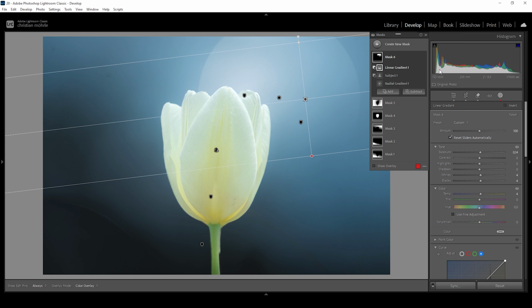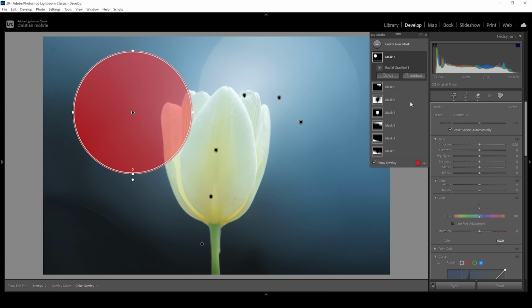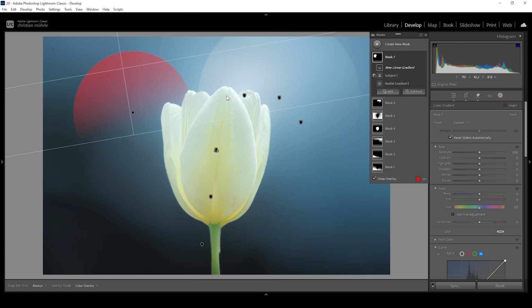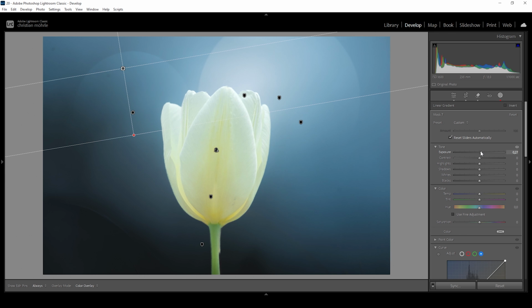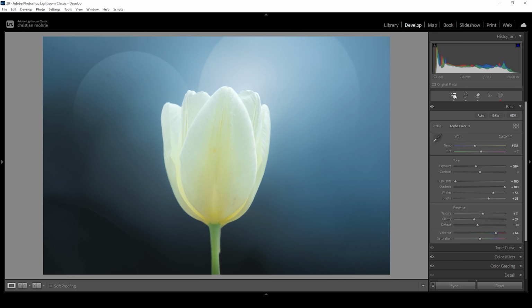Of course, we can stack multiple differently sized Bokeh-Balls on top. So let's just create a bunch of radial gradients. Always remember to subtract the subject. And also keep in mind we want to create differently sized radial gradients to keep it realistic. And again, let's subtract the linear gradient, taking away a part from this Bokeh-Ball. Then let's raise the exposure very slightly. We don't want to overdo it. And let's raise the blacks. Wonderful. And that's how you create Bokeh-Balls in Lightroom.